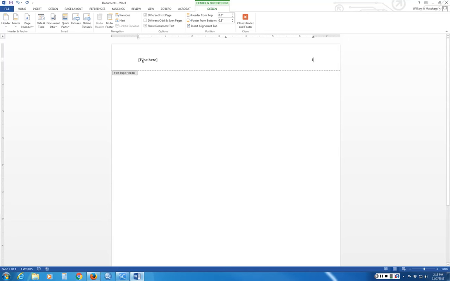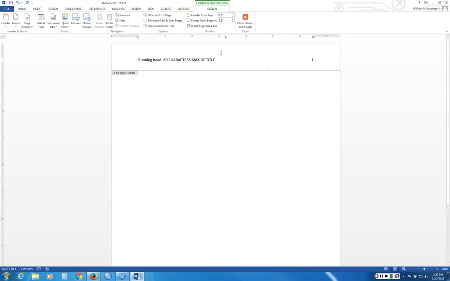Now to put your running head in, just click in the header. Remember, on the title page, you're going to use running head. Notice that the H in head is lowercase because this is in sentence case. And then you're going to put the title of the paper in all capitals. Now the title of the paper, and actually this entire header, is 50 characters maximum. So we now have a running head, we have our title, and we have our page number, and it's all on a single line inside the header.